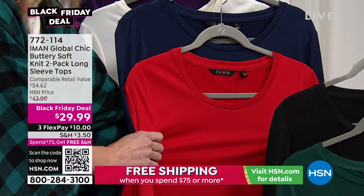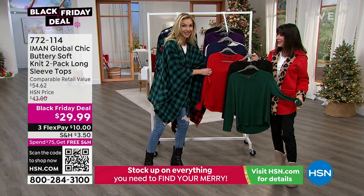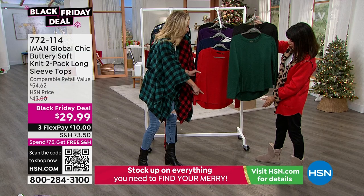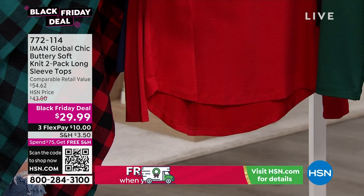It's really like you're wearing what feels like your most comfortable pajamas, but it's so pulled together because your mom puts so many fit tricks into these. I love the way she's done the hem on this. You've got that rounded step hem at the bottom, so you get a little bit of extra length in the back. You can wear this with your leggings if you want to, have a little extra coverage, but then you can also tuck it in, no problem.